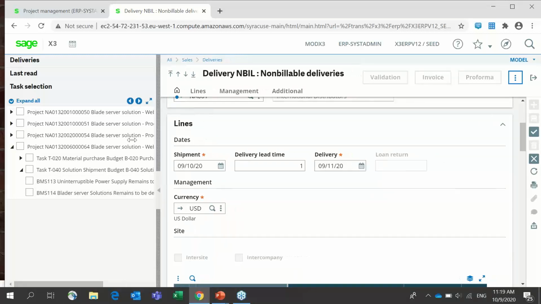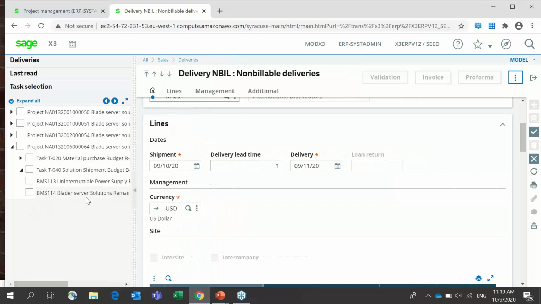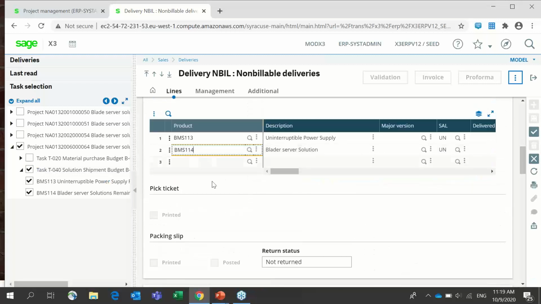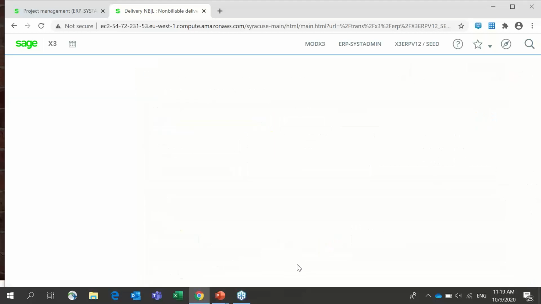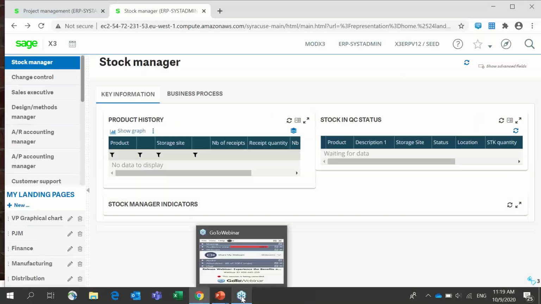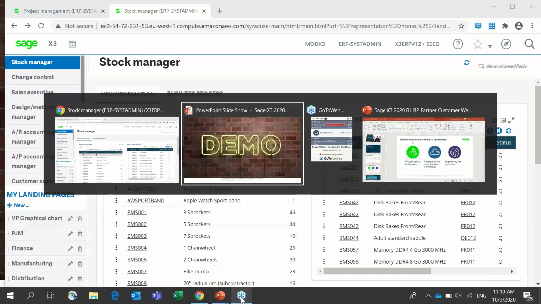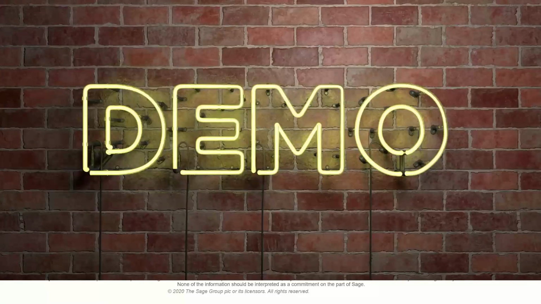If I want to deliver these two products at this time, I just click on the task T040, and the system will load all the information related to these two products into my delivery function. So it's very easy. I'm not going to create it because I want to keep my data for another demo. So I'm going back now to my slide.